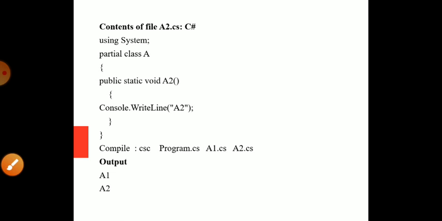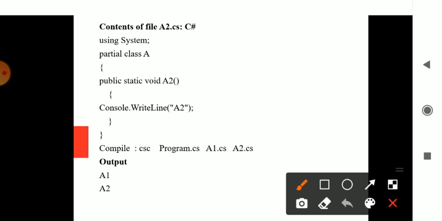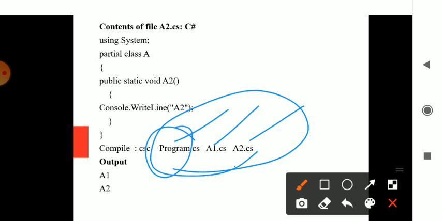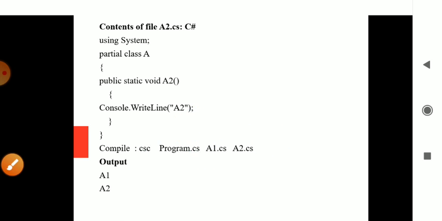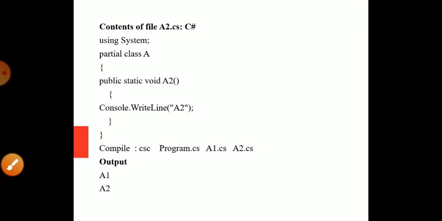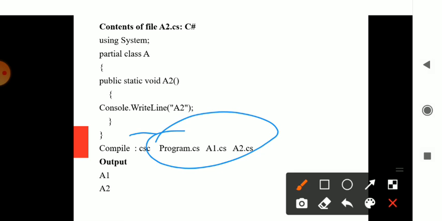When you are compiling, you have to compile all three files. Which are the three files? Program.cs, another partial file a1.cs, and a2.cs. The Main method will be in Program, a1 has one method, the a1 method, and a2 has another method, a2. So all the three classes are run. At the end, when you are compiling with csc, you can give program.cs only. You need not give the other part.